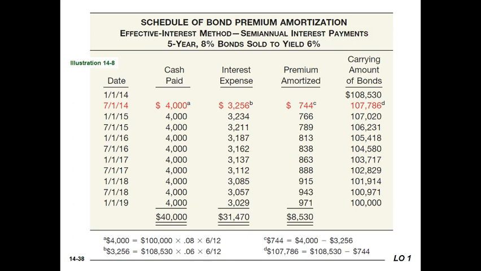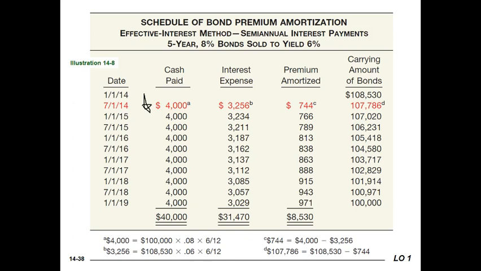So then we engage in creating our schedule bond premium amortization. So when we have a premium, that's an adjunct account, so it's adding to the bond value. We do this very similarly as we do with the discount. 4,000 is what it is. That is defined in the bond indenture. We will pay out 4,000 in cash, regardless of what the effective interest rate expectations were, the needs and demands of the investor for this particular borrowing. We will pay out 4,000. This is our legal contractual obligation semi-annually.